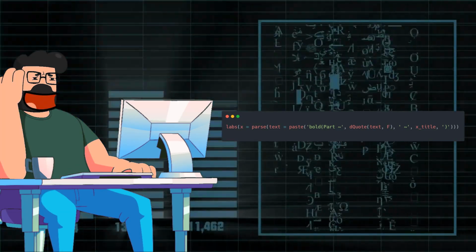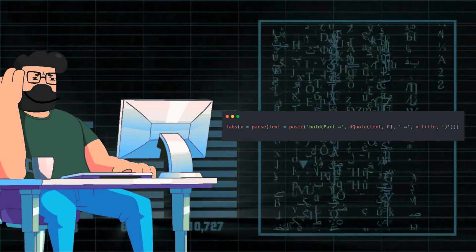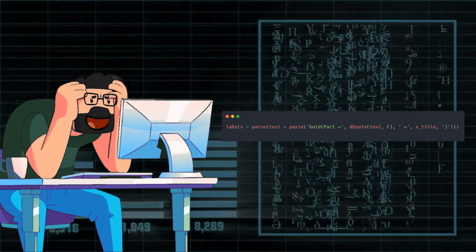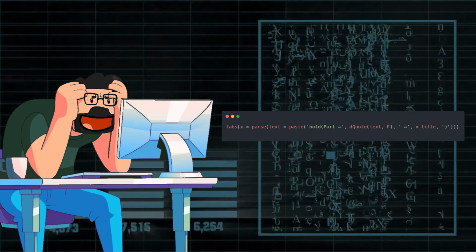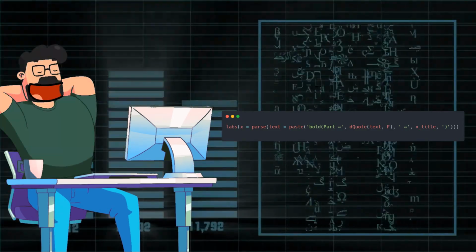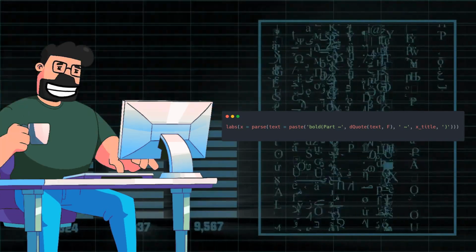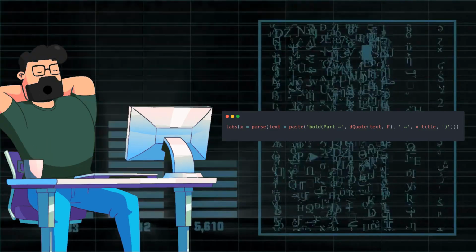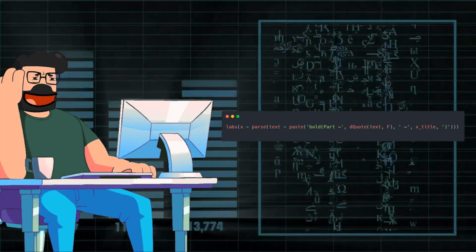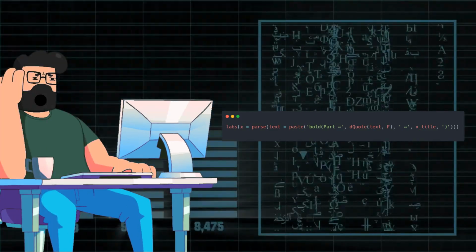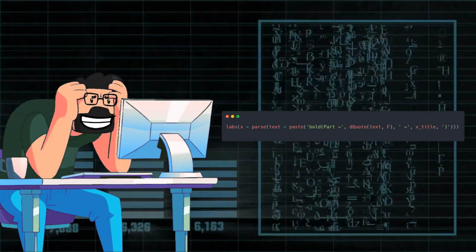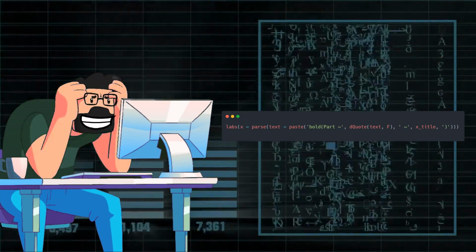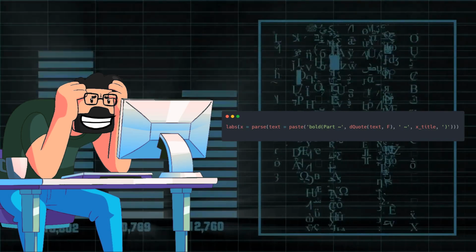Now, moving on to the solution that can help tackle this problem. One way to address this issue is by adjusting how the numbers are treated in the function. By wrapping the numerical value in quotes, you can ensure that it remains as a string within the expression. This way, when the text is parsed, the numbers will also be styled as bold along with the rest of the text. It's a neat trick to ensure consistency in styling across all elements of the expression.